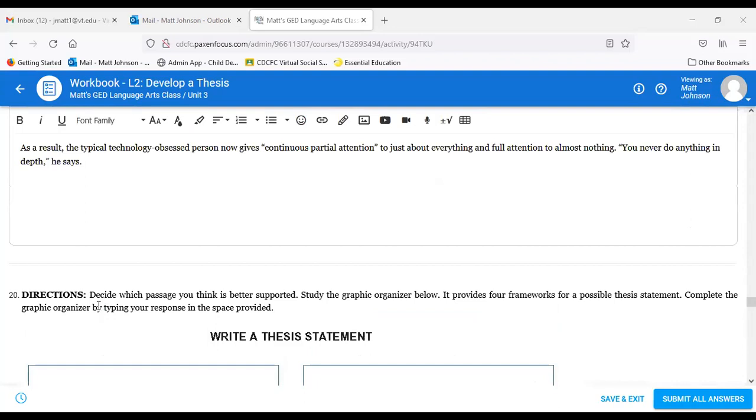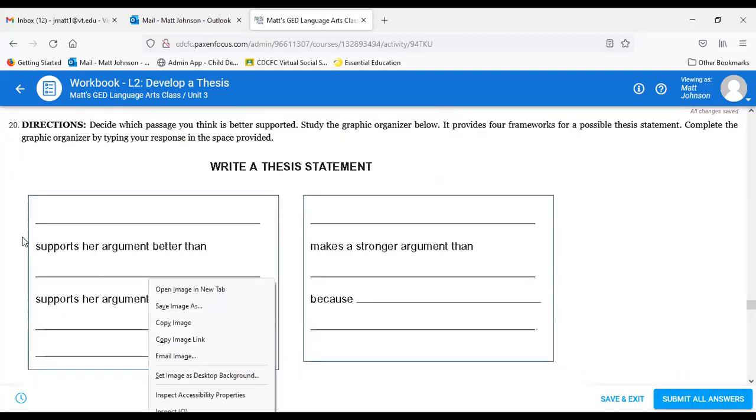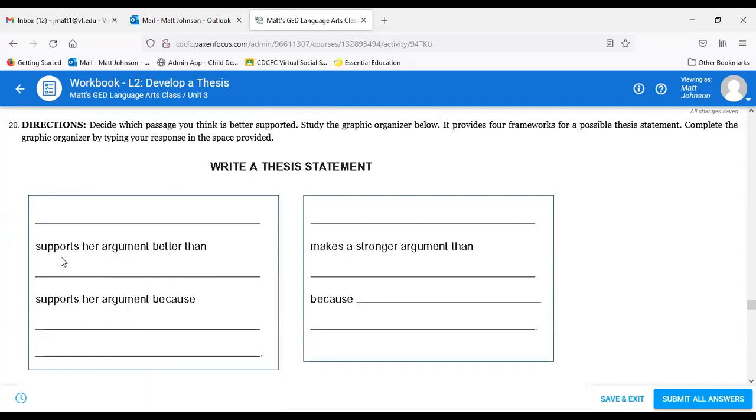All right, so now writing a thesis statement, okay? I'm going to try to see if I can copy these images and put them in Google Classroom, so you can use these as templates, right, as practice. Every one of these will help you start your own thesis statement. This is all you have to do. You don't have to get fancy. Use these 3 or 4 templates, okay, to build your own thesis statement.